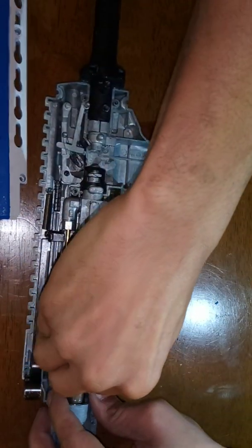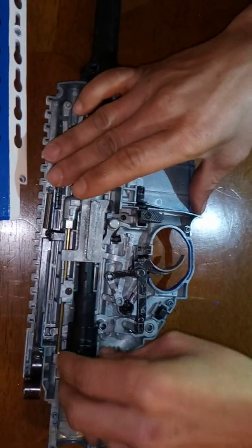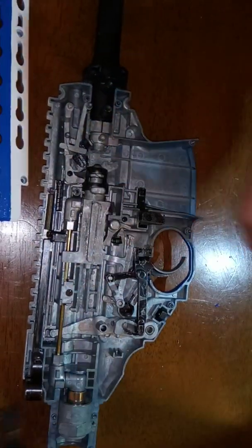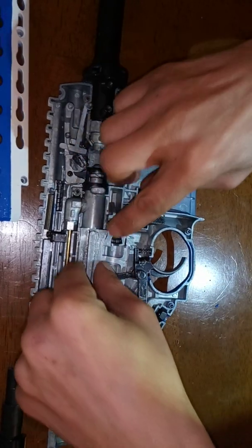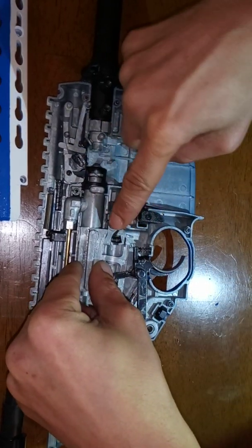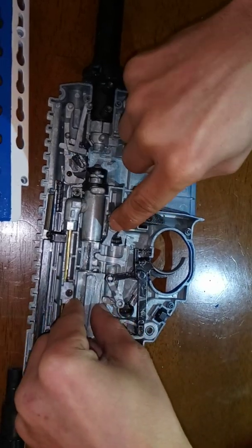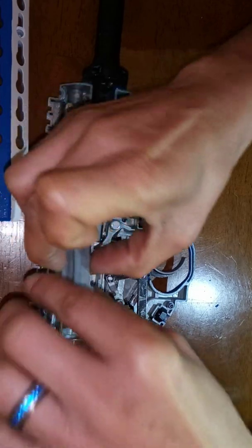Okay. So you take this black rod out right here. There's a spring in it. It doesn't come out, but you might want to be careful anyway. Now you take this block and slide it back, holding this piece down, because this piece has a spring. You don't want that to pop out and lose that spring. Slide it out, hold it in place. When you pick it up, that hole right there, you flip it over.